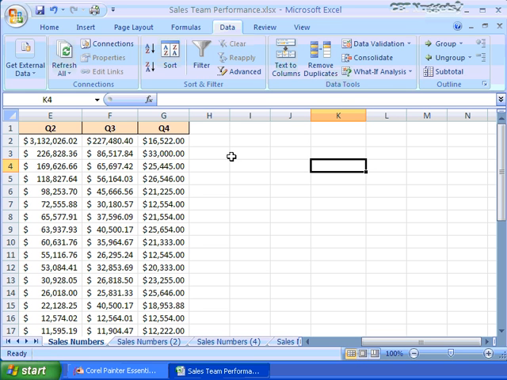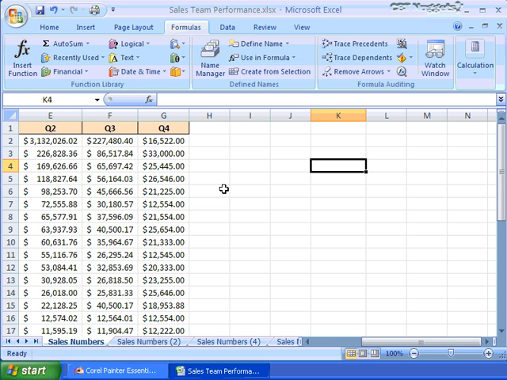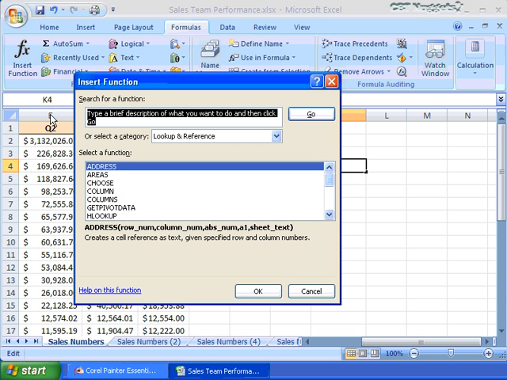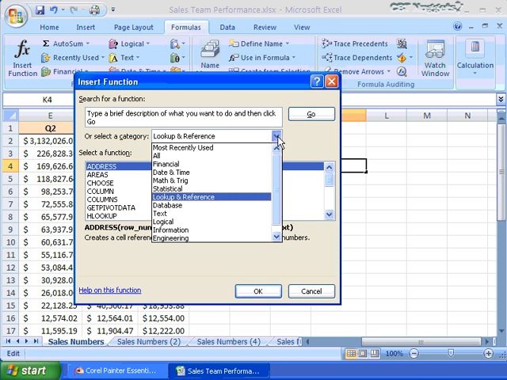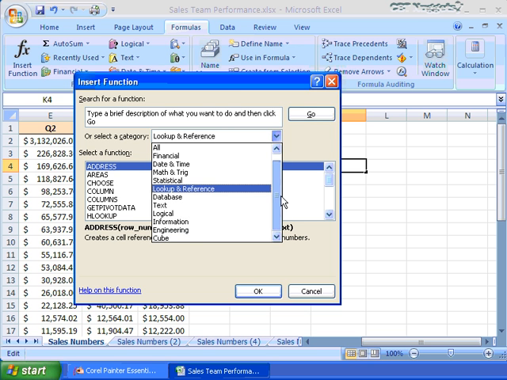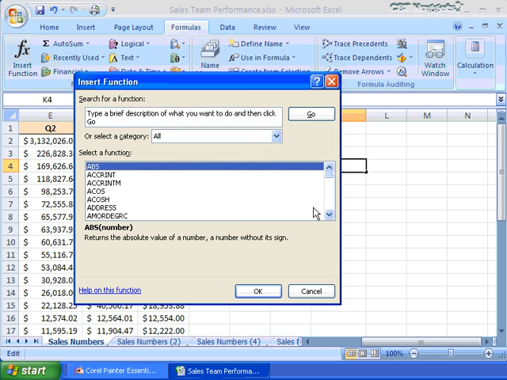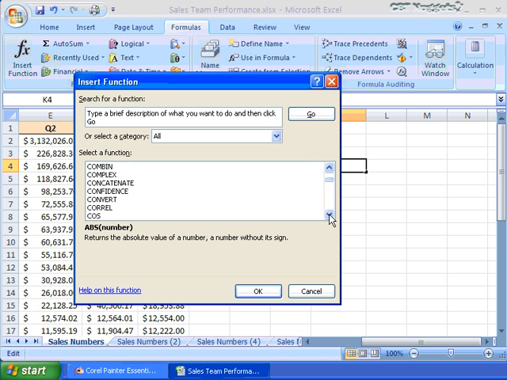And we're going to use some functions. So we'll go to the Formulas area of the ribbon. Notice we don't have database as an item right here. So let's go into the Insert Function area, and we could do a search for a function. Notice again, we don't have database. So I'll choose All, and I'll scroll down to the D area. Once you feel comfortable with these formulas, you don't have to use this Insert Function wizard. You can simply type in the formula that you want.